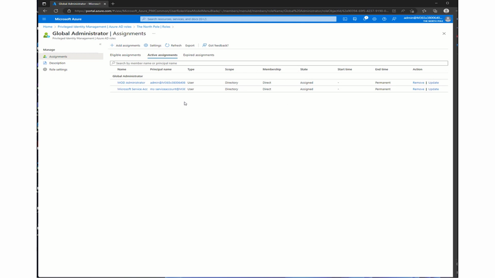And the reason why I say that is, from a break glass perspective, it's really critical to have those accounts as permanently active assigned, because if your tenant gets breached and you've got other restrictions on the role, which we'll go into in a second, then it means that you won't be able to get back into your tenant. So these accounts are critical to protect your tenant and your data from a potential breach.